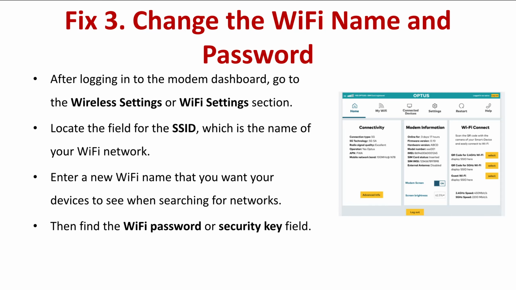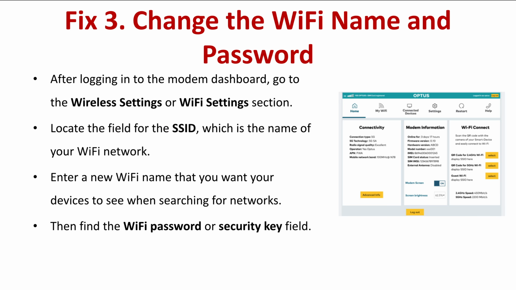Step 3 is change the Wi-Fi name and password. After logging into the modem dashboard, go to the wireless settings or Wi-Fi settings section. Locate the field for the SSID, which is the name of your Wi-Fi network. Enter a new Wi-Fi name that you want your device to see when searching for networks.